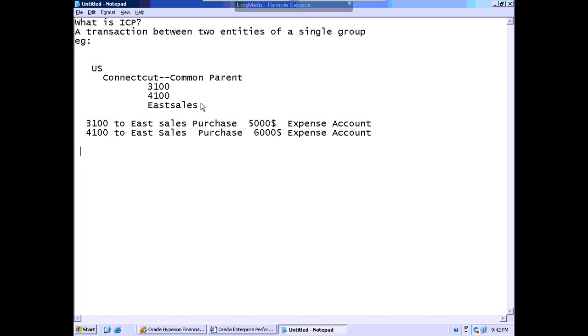If we consider East Sales, according to East Sales, what is this transaction? If it is a purchase transaction for 3100, what would it be for East Sales? What is the replica of purchase?